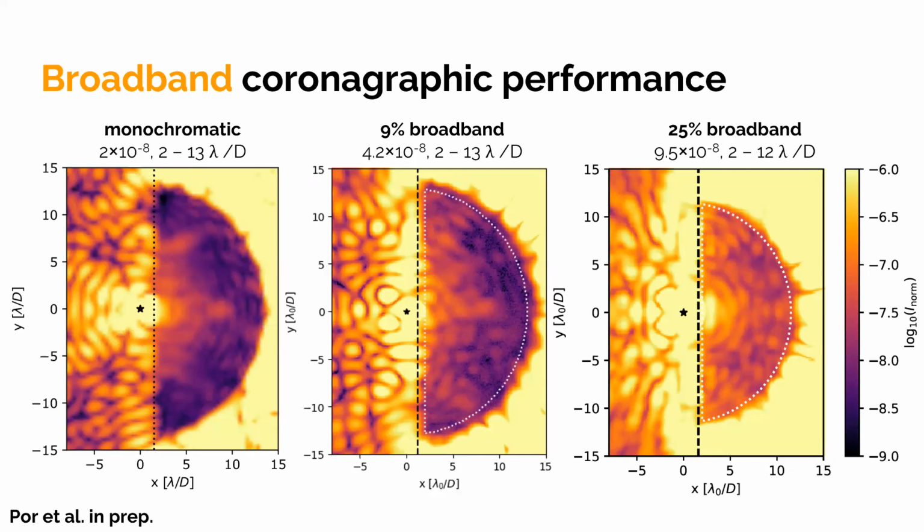The outer working angle was slightly reduced there because you now need to control the same, or effectively larger, outward angles for the shorter wavelengths that you're controlling there. 25% is the largest bandwidth that the high-contrast imaging community has done so far. So this really puts the PAPLC basically on par with other coronagraphs in this respect, at least for an in-air testbed there.